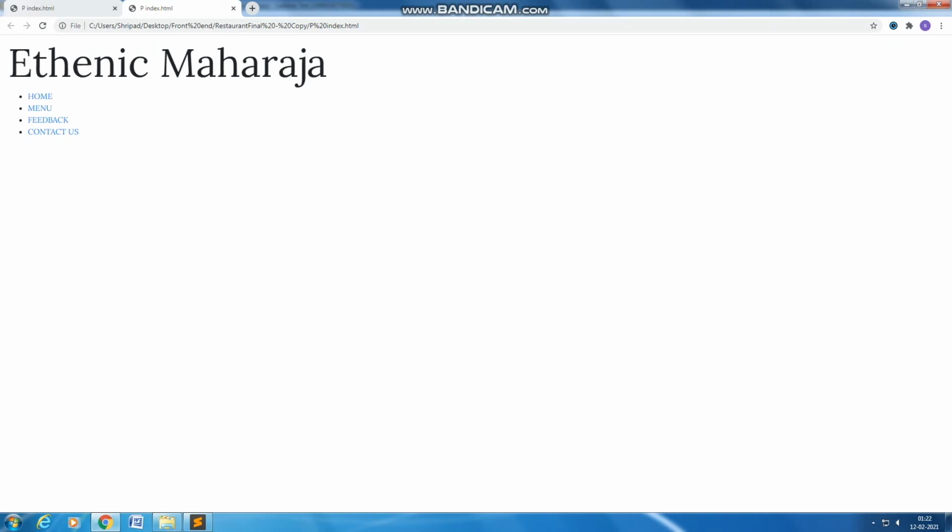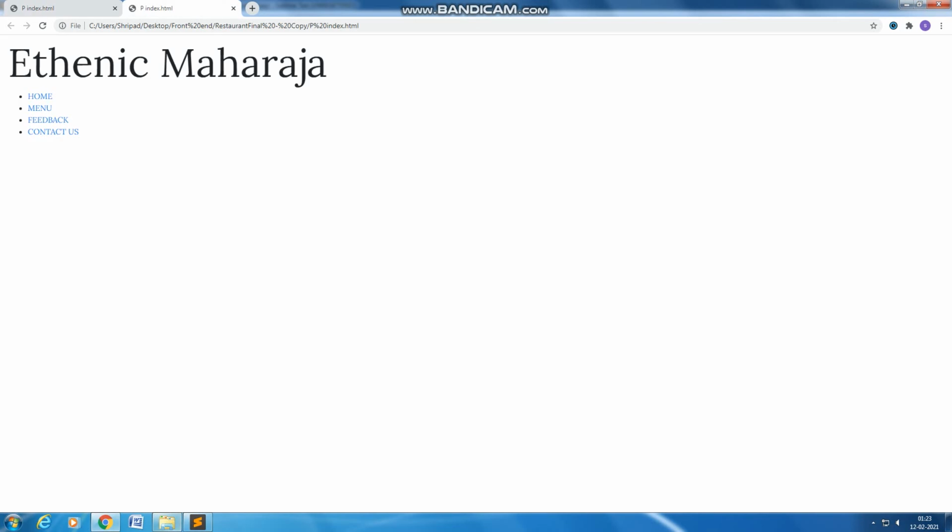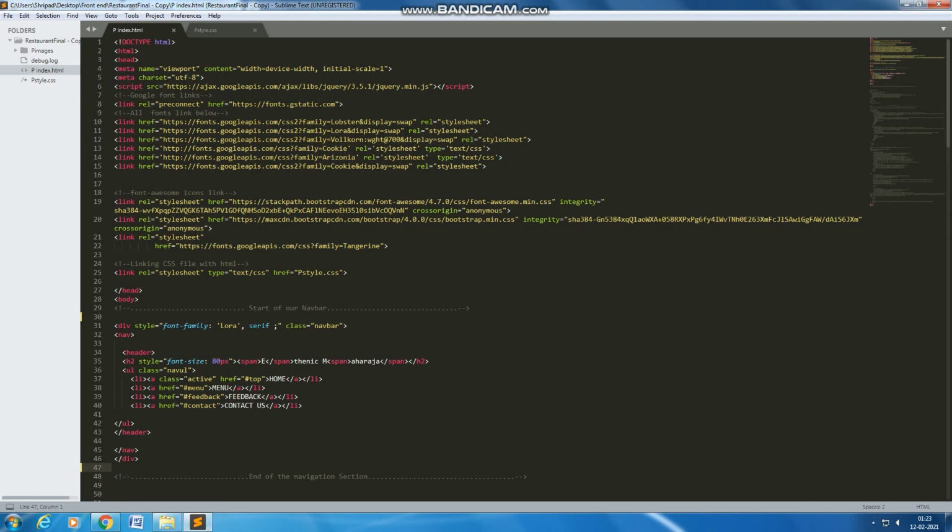Now, as we can see in our original web page, there is a color variation in the title. To do that, I have used the span tag here. However, we will be getting more into it inside the CSS part. Next, I have created a class NavUL and grouped all these 4 items together. By grouping all these 4 items together, it would be easier for us to align and style them inside the CSS part. Lastly, I have closed the remaining tags and that is it for the HTML part of our navigation bar. Now let us move to our CSS part.